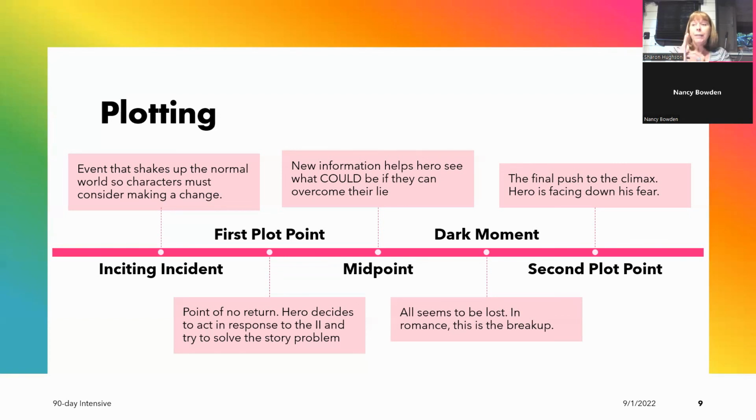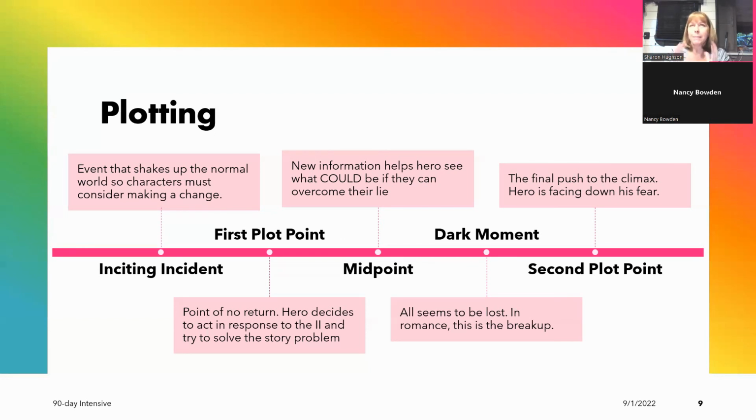A lot of times, is it doing the thing? Is it deciding the thing? Either one works. So don't get too hung up on that. You need to know what your first plot point is. You just need to have one, okay? And if you think, well, is it the day they decide or is it the day they act? It could be either. As long as you can have one of those scenes, it could be either of them, all right?